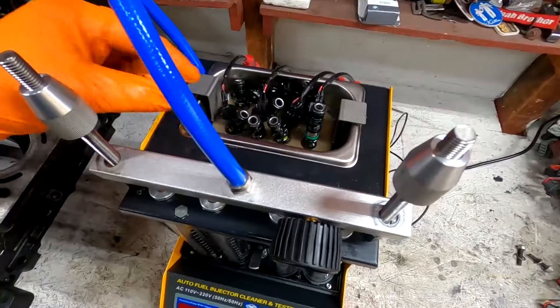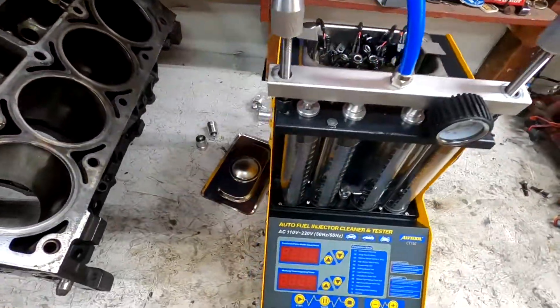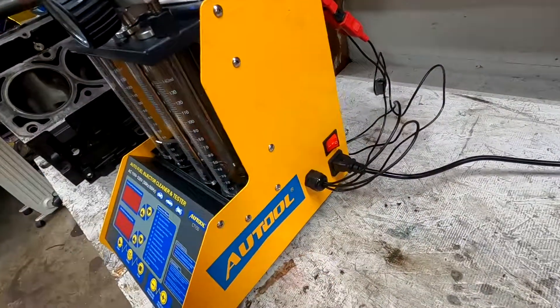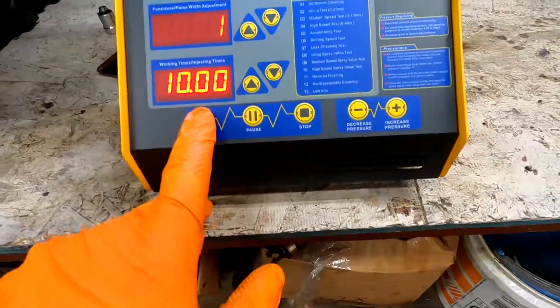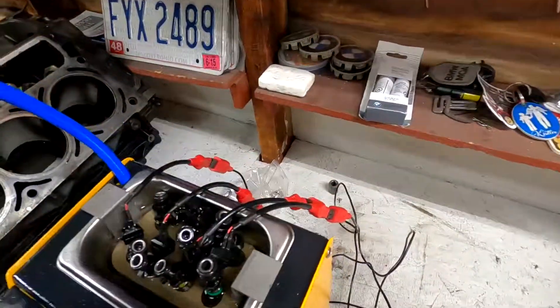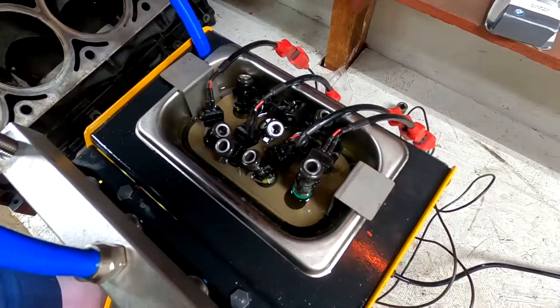Right now I have Klaus's fuel injectors in there — just four hooked up — because this is ultrasonic cleaning. It kind of purges them as they sit in my solution and cleans them really well. We just turn it on, hit start, it's set for 10 minutes. You can hear that buzzing noise — that's the ultrasonic — and that little click is just them firing for a second to get it all out.